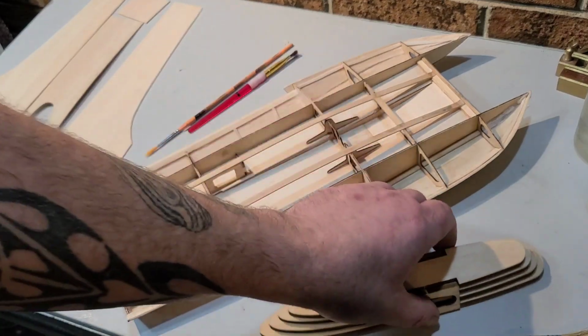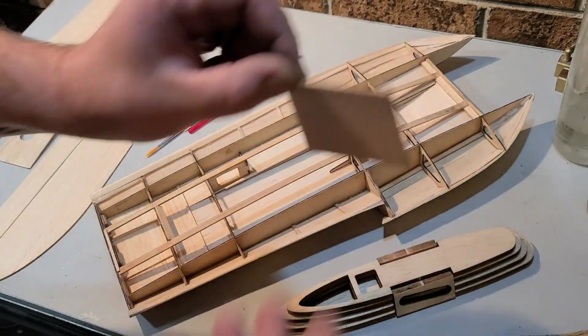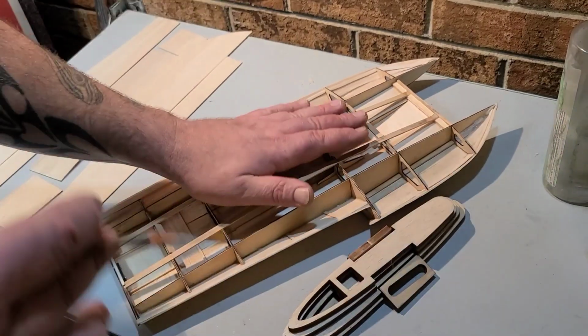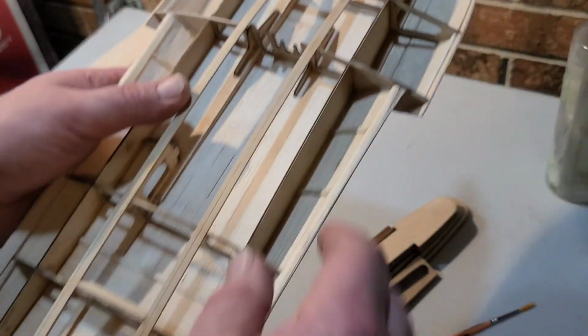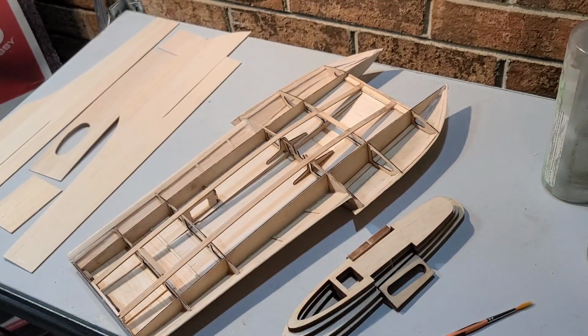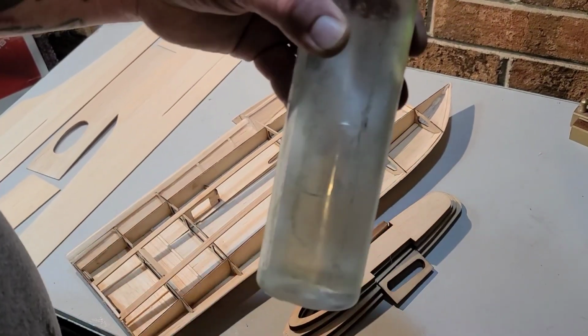In between the dry times, we're going to assemble the hatch and start profiling that forward and aft hatch, okay? Before I do that, I want to epoxy the interior of the hatch and glue it on, okay? That's important, all right? I want to keep this boat as light as possible. I've taken a lot of extra steps to ensure the structural integrity of this boat, adding extra supports here and there, extra ribs, and that adds weight, okay? I've used 14 grams of glue in this boat, okay? That adds weight. So I need to be conscientious of how much epoxy I'm putting in this boat.